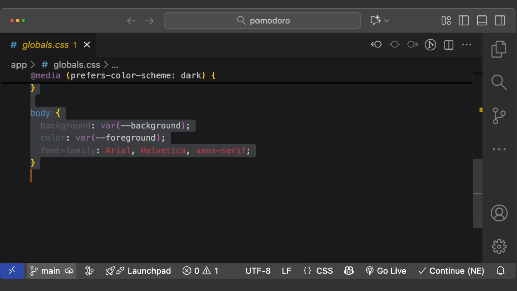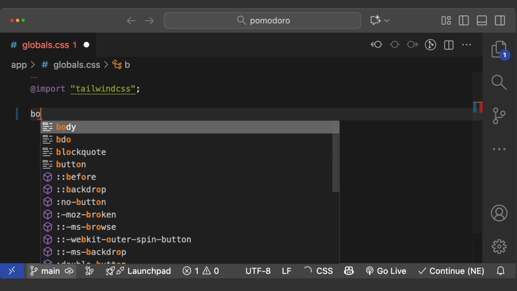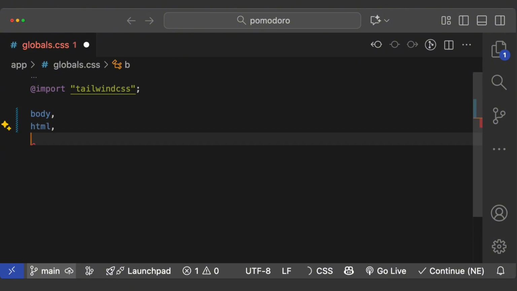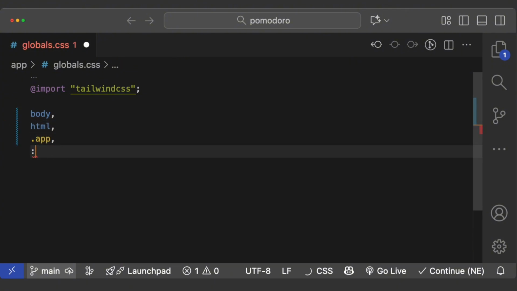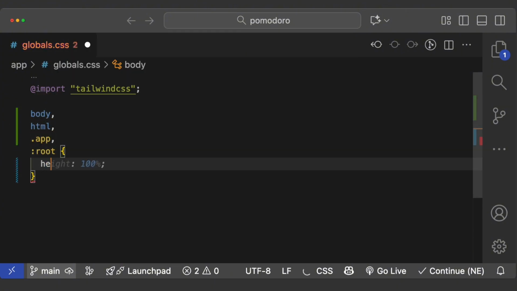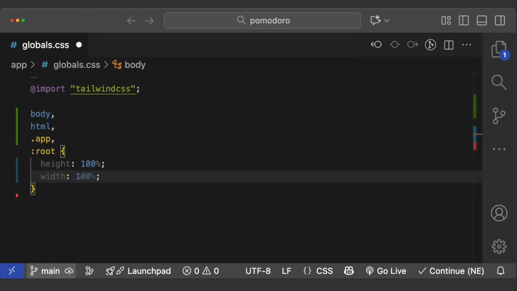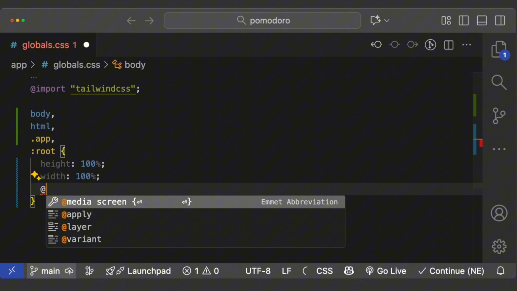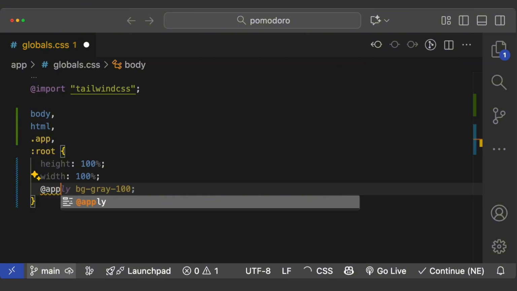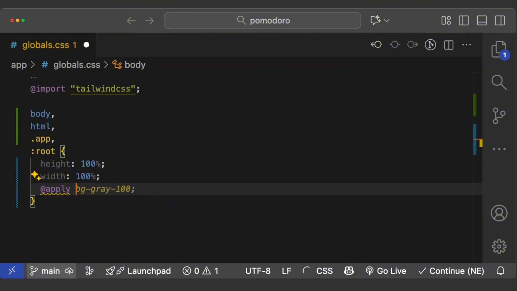Let's do a little quick cleanup. We'll set the height to 100%, the width to 100%, and we'll set the default text size to small.